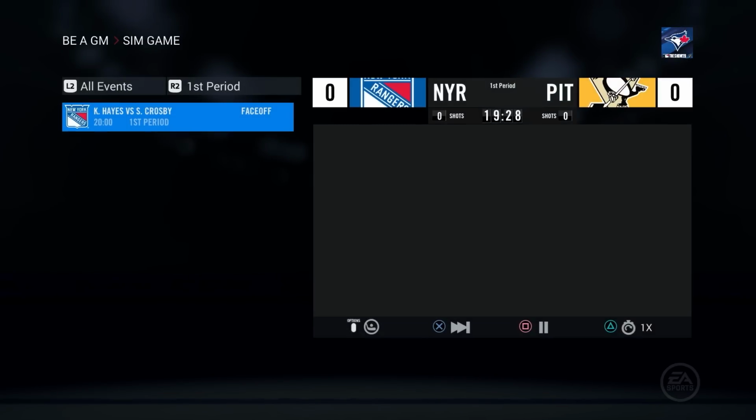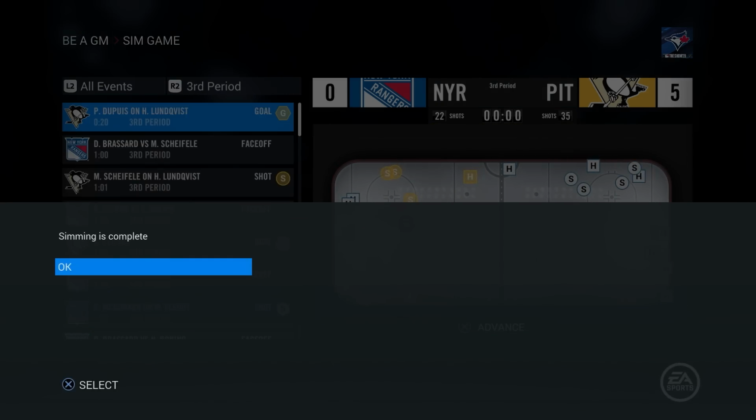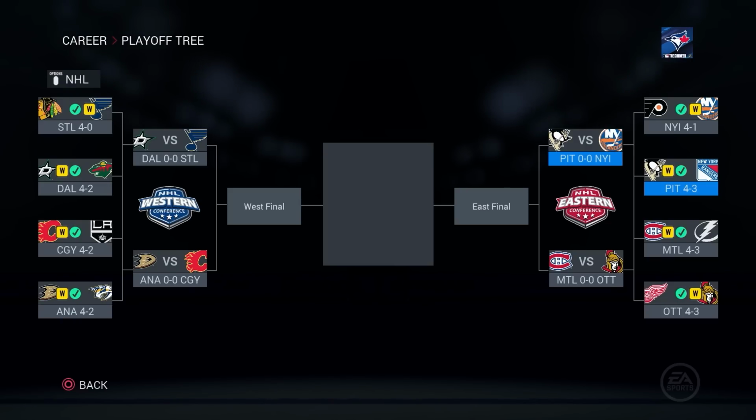So here we go. We're jumping into game 7 here. We got to win this one. I'm just going to simulate the entire game. No point wasting any time. We're picking up a 5-0 shutout and we're off to the second round. So that series was way too close for comfort, but I think that was the adversity that we had to go through. So the New York Islanders, they shouldn't even be able to put up a fight against us.